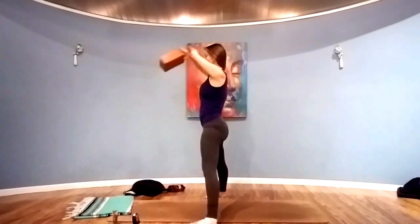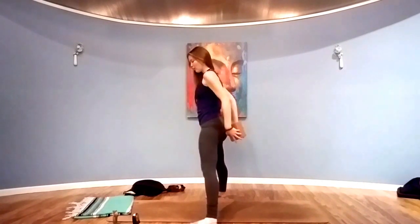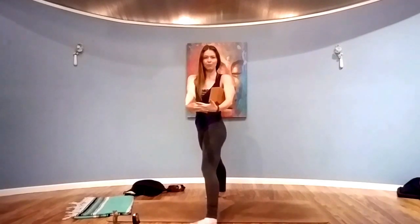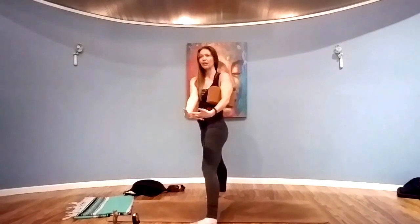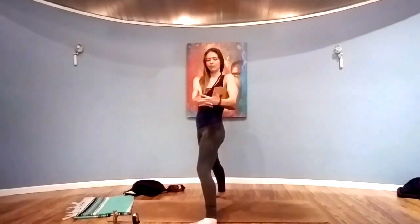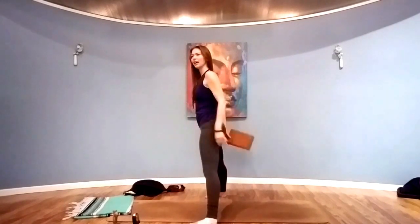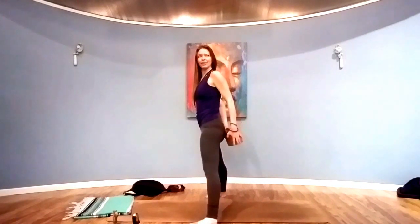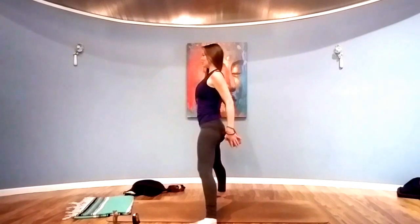It's as if you were doing this, but you get a little bit more pull through the chest if your hands are behind you. But instead of lacing the fingers, which generally people end up doing, locking the wrist out to try to find more mobility in their shoulder, when really they're not finding mobility in their shoulder, they're just dropping their arm. Squeezing the palms together would be the best thing to do if you were going to lace your fingers back and not allow your palms to separate. But I like the block because not everyone can bring their palms together. Most people can't. So with the block, you're giving yourself some more space.